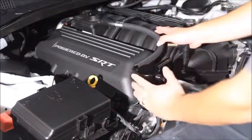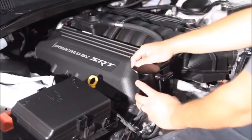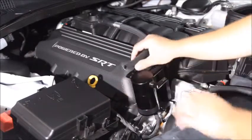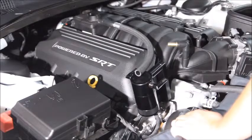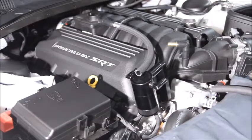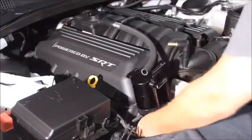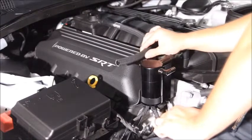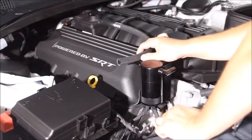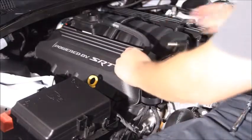So actually, we want to cut some more off, because you might be able to see up here we're kind of putting this rubber elbow at an angle, and we don't want that. We want that to come straight on. So take a little bit more off. And I didn't think it was super important to have this tight, but it kind of appears that it is, so that way this isn't moving around on you as you're trying to position that. So actually we need to take a fair amount off. So we'll take about right there.